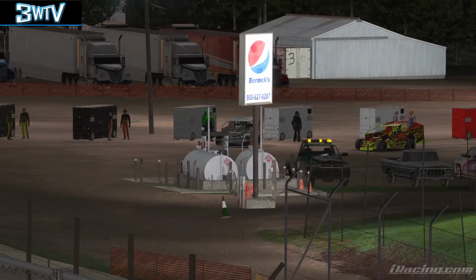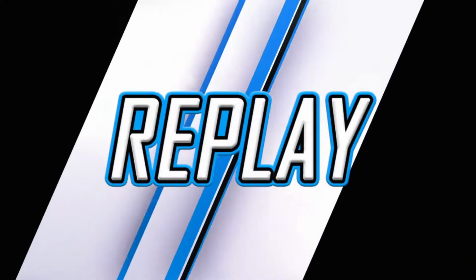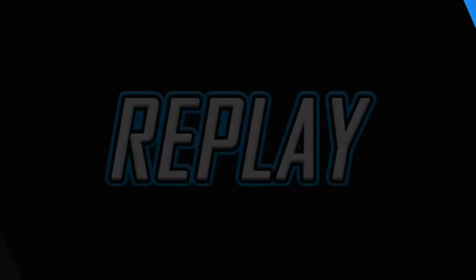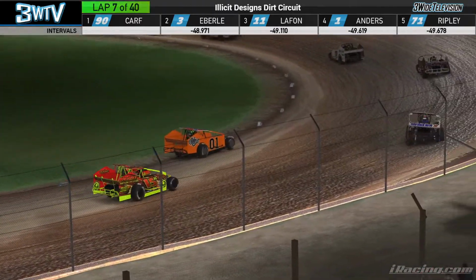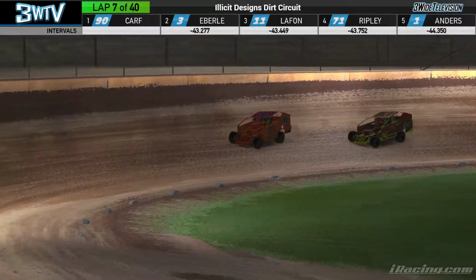of one of the other drivers out there. Couldn't quite make out who that was, but my goodness, I think it was Anthony Karff that we got a quick look at there. So that was definitely the reason for the caution. James Batzer having an issue here, but let's go back live here. There is the 01 machine of Anthony Karff that we saw just get a little lick of that.